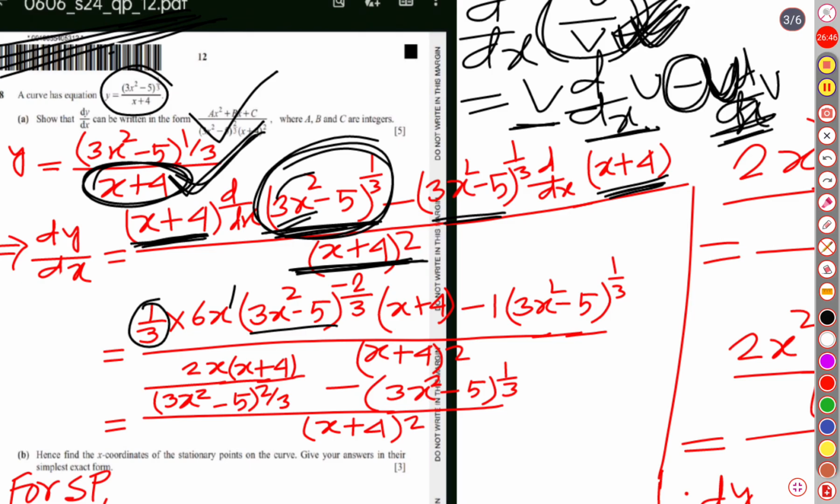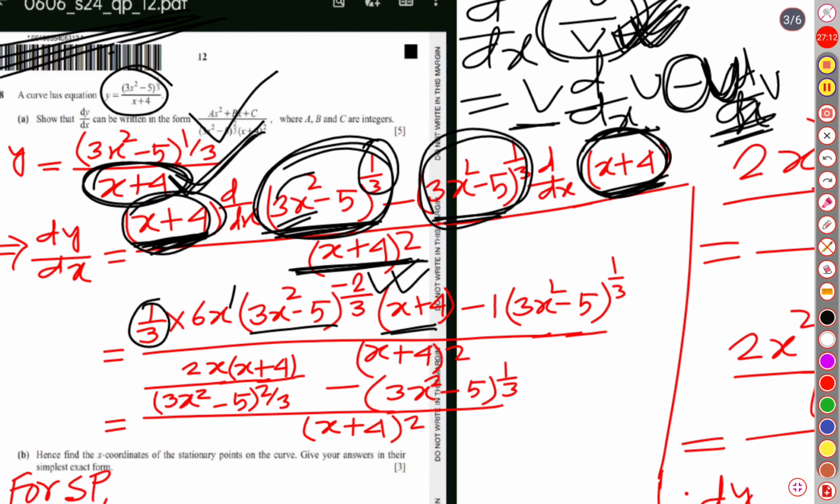Then the degree will be reduced by 1, so from 1/3, if we subtract 1, it is going to be negative 2 over 3. And the first function, as we are doing nothing to this, it is not to be differentiated, it will remain unchanged, so we have left it unchanged. In the next case, this function will remain unchanged. First function is unchanged. We will have to find the derivative of the second function.